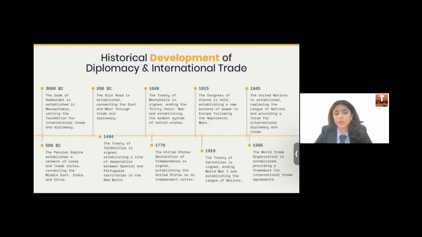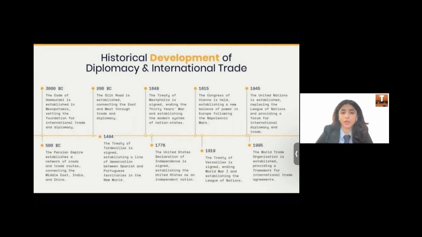Now, after the Silk Road comes the medieval period and its trade routes. During the medieval ages, trade routes such as the Trans-Saharan routes, the Mediterranean trade network, and the Hanseatic League in Northern Europe emerged, promoting international trade. These routes connected different regions and facilitated the exchange of goods, leading to economic growth and the rise of trading cities.